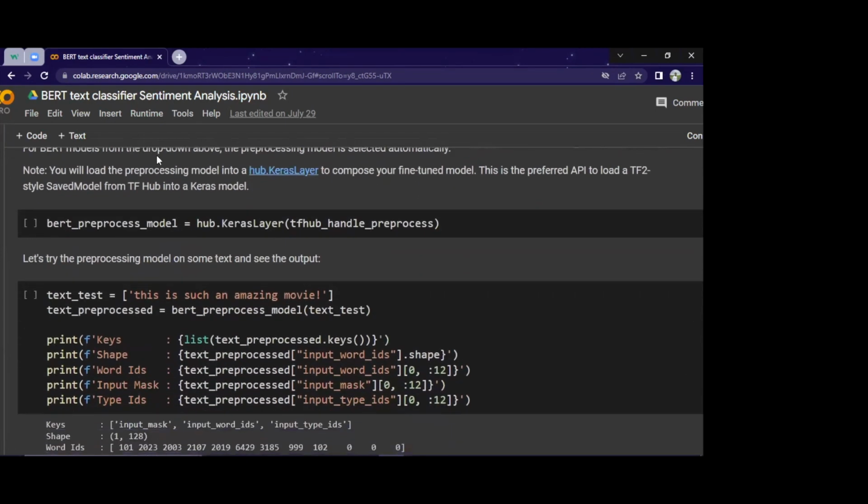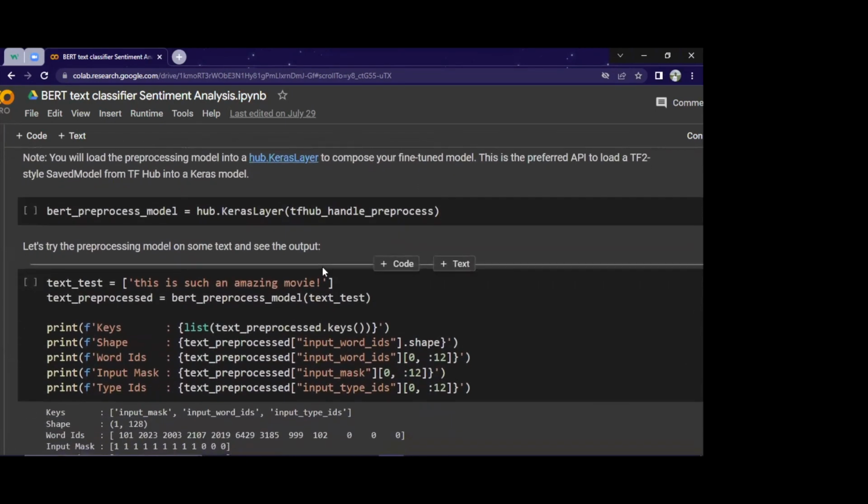So moving on to actually get your layer, we call this BERT pre-processing model. Just declare our object, and from TensorFlow Hub. This is not TensorFlow. This layer is actually imported from TensorFlow Hub. From TensorFlow Hub, we call this function keras layer.